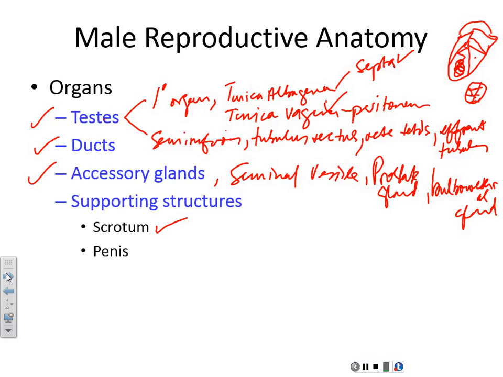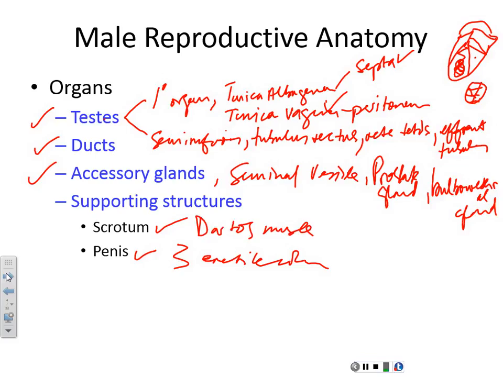And we need to know the muscles therein, and the penis. What does the penis do? It becomes erect, and it is what is inserted into the vagina, right? And it's got those three erectile columns, the corpora cavernosa, two of them, and the corpus spongiosum, which is where the urethra is located, all right? And then the scrotum has a smooth muscle called the dartos muscle, right? I want you to know those structures in there: three erectile columns. And here we've got a dartos muscle.